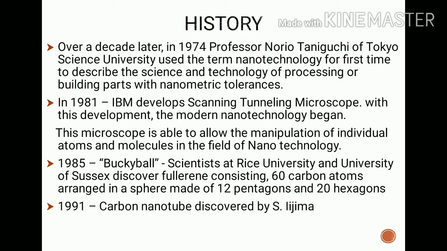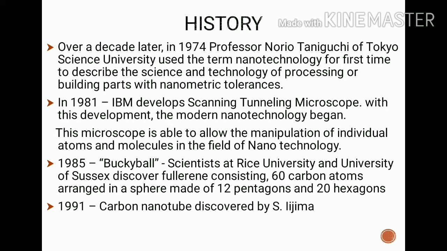Over a decade later, in 1974, Professor Norio Taniguchi of Tokyo Science University used the term nanotechnology for the first time to describe the science and technology of processing or building parts with nanometric tolerance. In 1981, as we already discussed, IBM developed the scanning tunneling microscope. With this development, the modern nanotechnology era began. This microscope allows the manipulation of individual atoms and molecules in the field of nanotechnology.